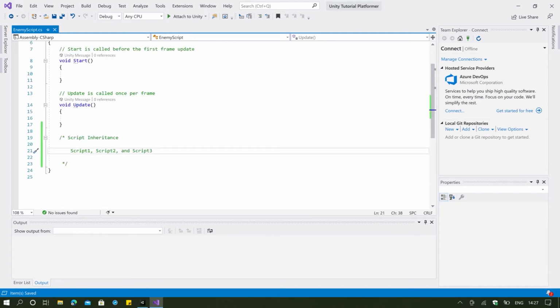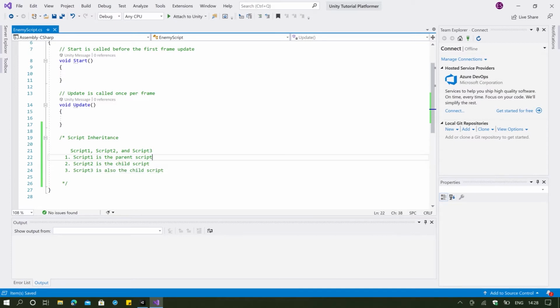And script 1, let's say, is the parent. I'll explain to you why it's the parent. Script 2 is the child script, and script 3 is also a child script.